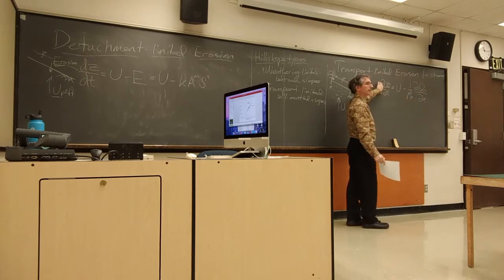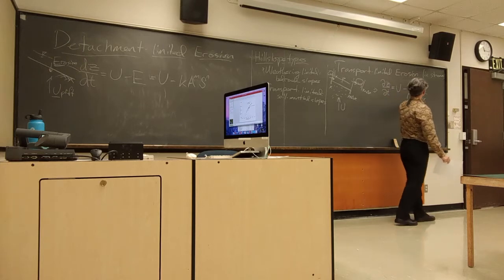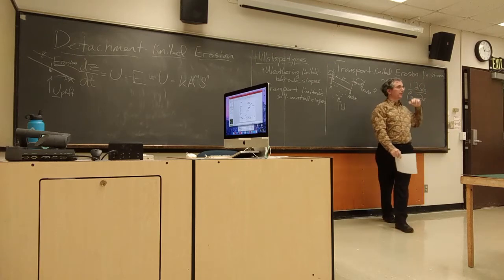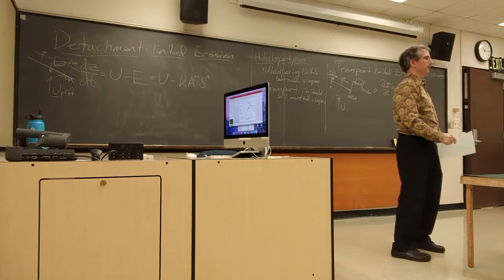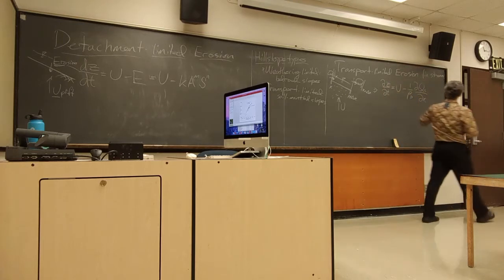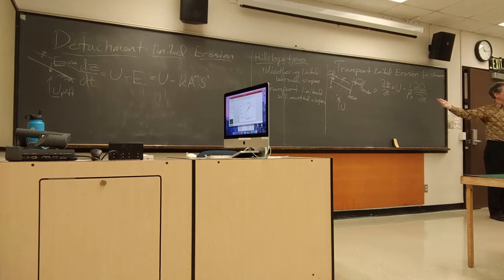That is, our change in elevation with time, here we've got uplift, so it's the result of uplift, minus the erosion represented by this, which is the rate at which the flux rate can increase as we go downstream. So, you might recall that for hill slopes, for this q sub s, we just put in something that was proportional to local slope. We didn't have, we assumed we didn't have running water to help us out. And that gave us a pretty simple final result of a diffusion equation.